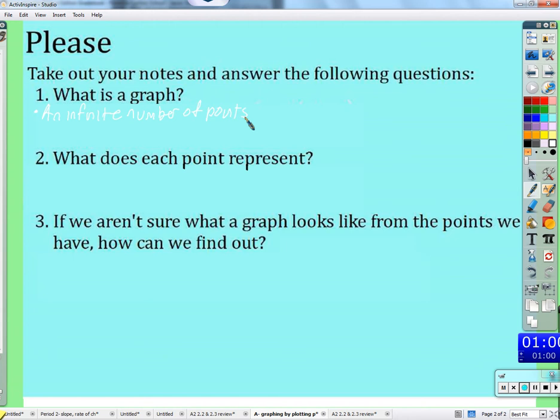So you might have an equation like y equals 3x plus 2. Put in something for x and we get something out for y. That x and that y that we put in, we've got out. We plot that point. Alright, that's one teeny tiny part of that graph. Because there's an infinite number of parts of that graph, all of these points. And we plug in another x and we get another y and we have another point, and we get a third point and a fourth point and a fifth point and so on.